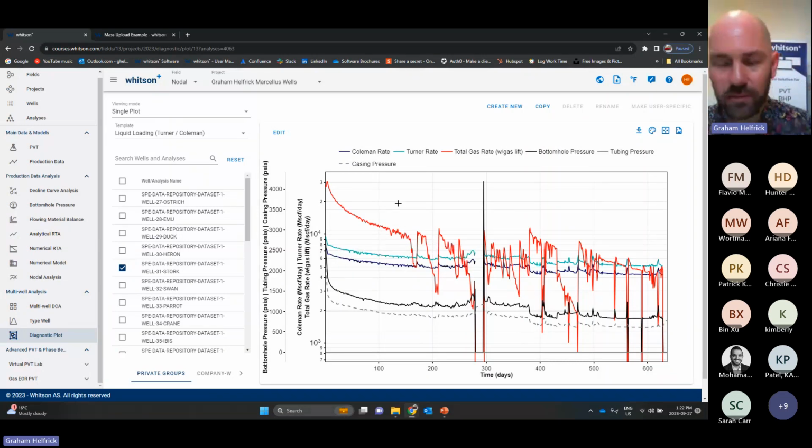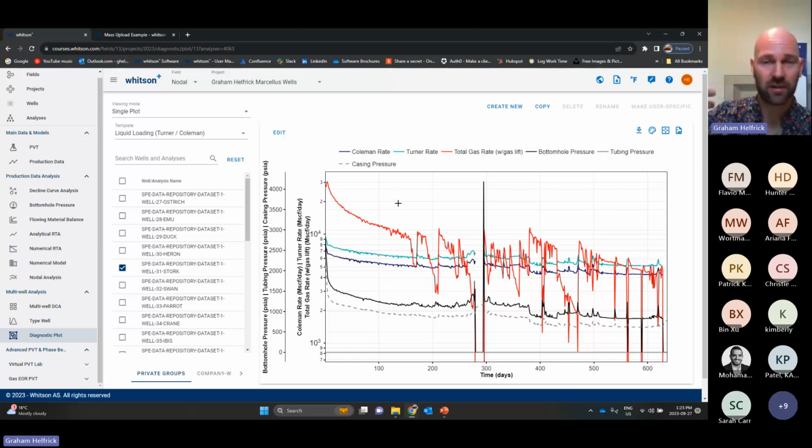So for anyone who hasn't considered liquid loading in the past, we think about this golf ball as my liquid droplet that's come out of the reservoir into the wellbore. And there's really two effects going on. We've got gravity that's trying to pull the water down. It's trying to make it pool up and liquid load the well and put extra back pressure against the sand face. We don't want that, right? The other effect going on is drag, right? The gas is dragging on the liquid droplet and it's trying to pull it up and drag it to the top. So we have these two opposing effects in play.